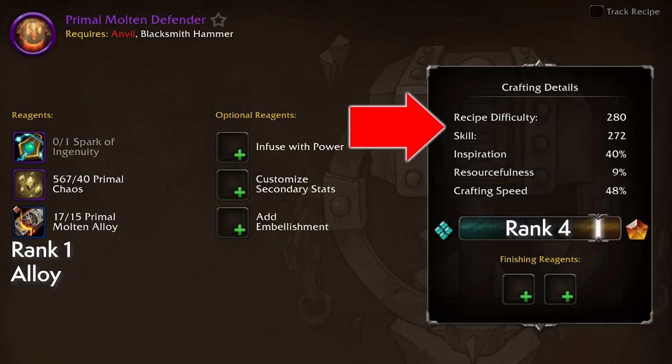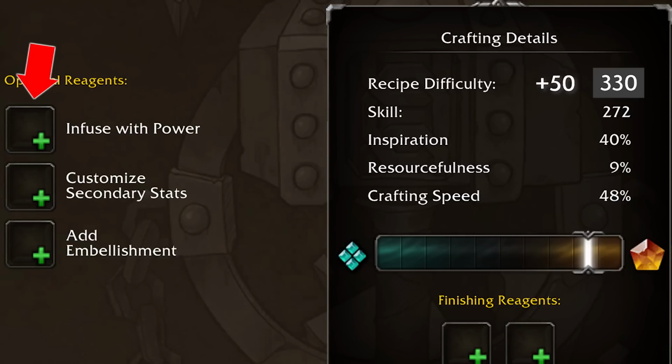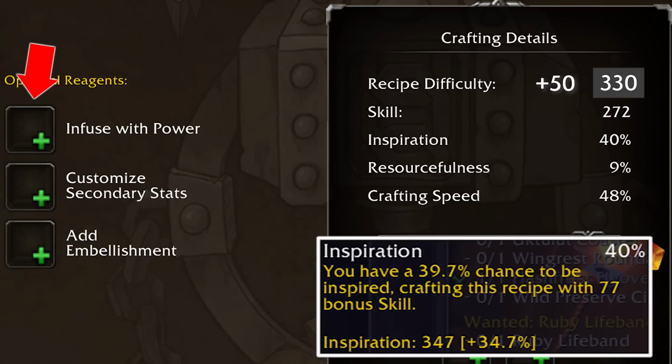If my crafting skill, which is the sum of my skills and specializations and parts used, is greater than the recipe difficulty, we can produce a rank 5 item. Now here's what's cool. Even if I were to infuse this with a concentrated primal infusion, which adds even more to the recipe difficulty, I can still make this at max quality thanks to Inspiration.